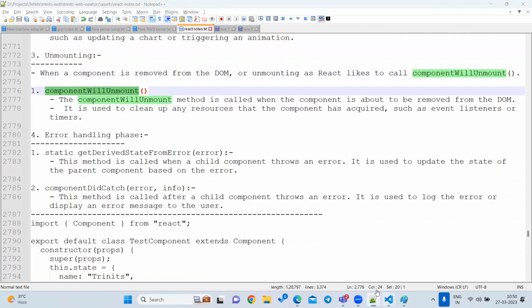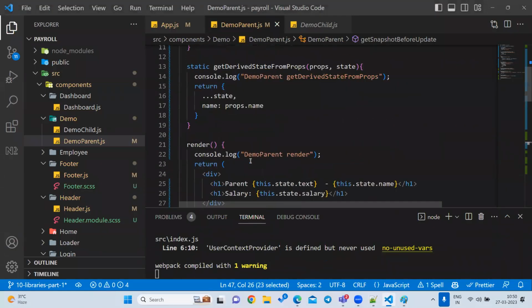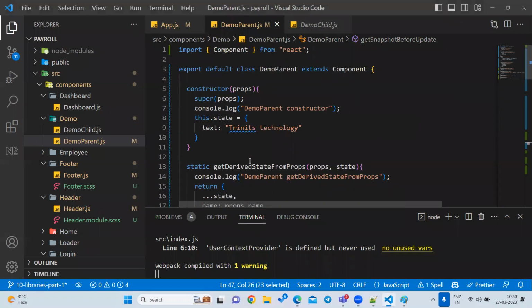So all these lifecycle methods, where are they possible? In function-based or class-based components? Only in class-based. In function-based components, you cannot write all these methods. This does not work at all in function-based components. That is the reason we go for hooks. Whenever I want to write a state variable, what hook do we use? useState. Correct, right? For each thing, we use a separate hook.